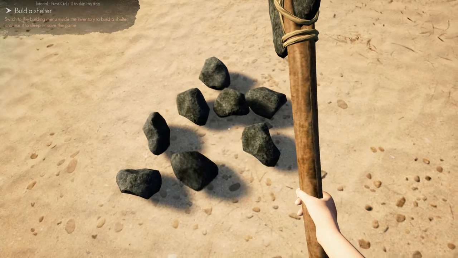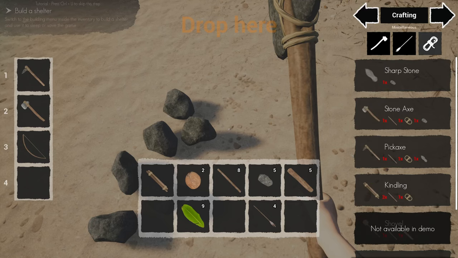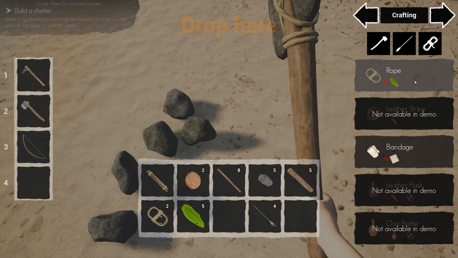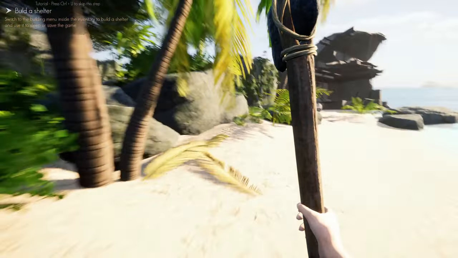And then 1, 2, 3, 4, 5. And then I think we can... Crap, we may need more banana leaves. Let's go back to building, crafting, do 2 ropes, and yeah. Let's go run and find more banana leaves.